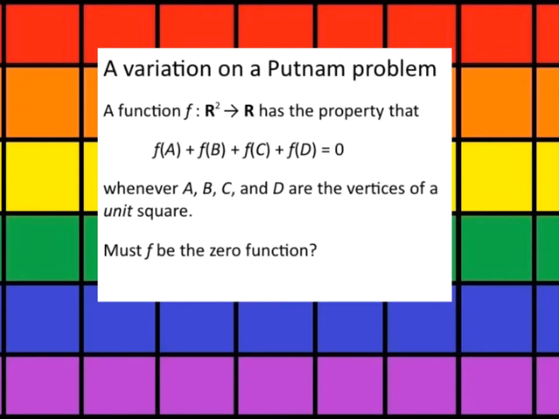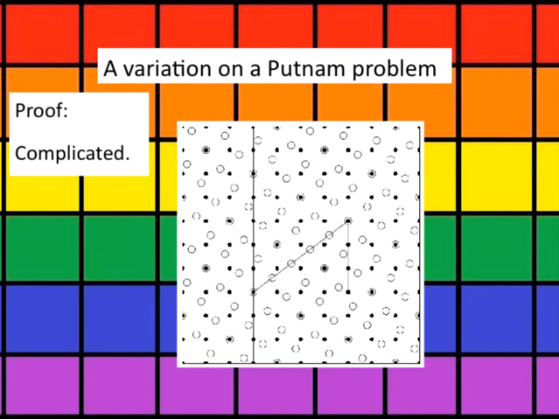So in math, once you answer a question, you ask a new question. So our former colleague Richard Katz once asked, what about if it was the same question, but this time just at unit squares, the 4 numbers add up to 0? And it turns out, once again, the only way to do that is assign a 0 everywhere. But that logic's a little more complicated.